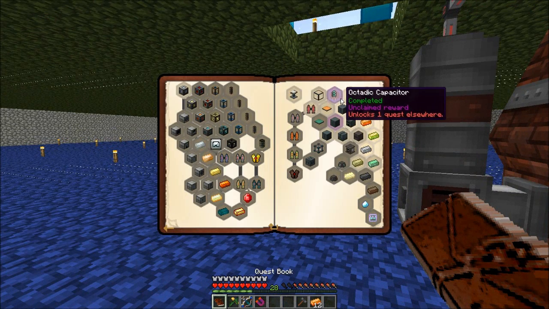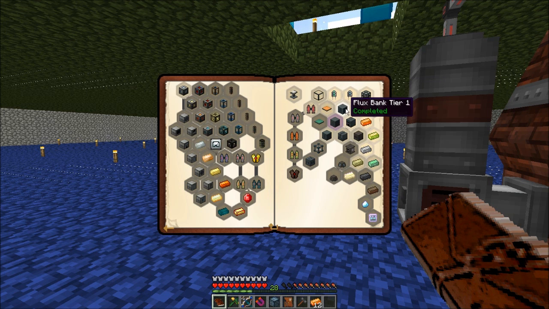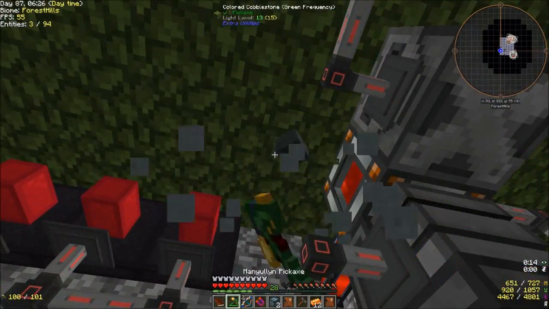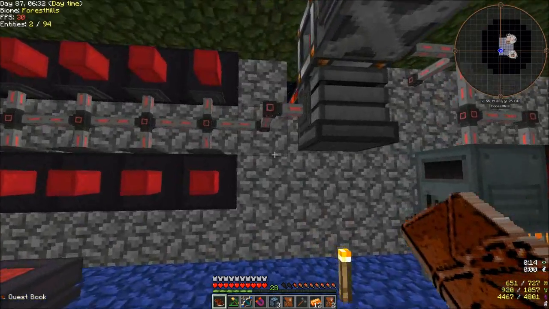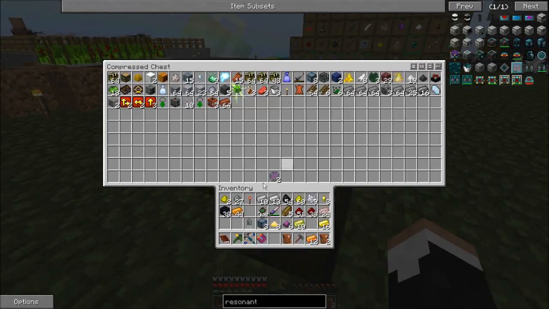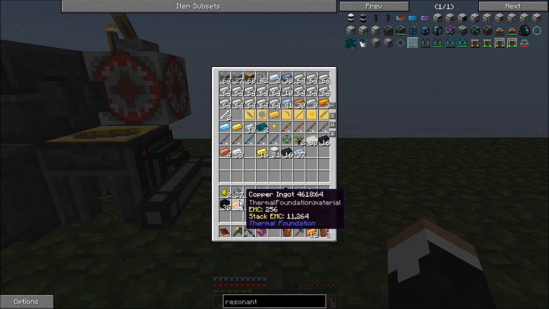And a bunch of completed quests. Octadic capacitor, flux bank tier 2, flux bank tier 1, I already had that. Thank you. Alright, let's put the chance cubes away. Let's clean out my inventory at least a little bit.